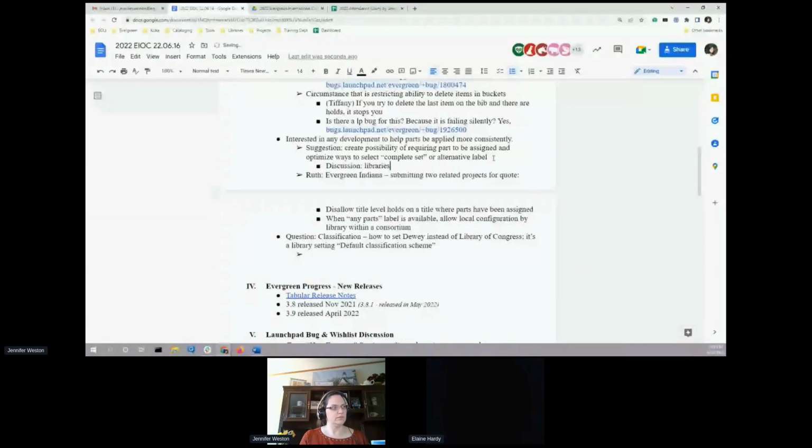And I think parts is originally what volume level holds were supposed to be. Exactly. When the developers were developing Evergreen, they didn't understand that different libraries assign different call numbers on that same bib record.